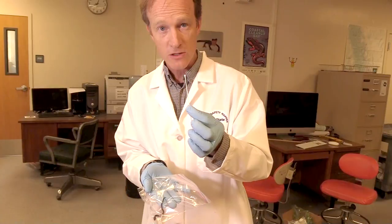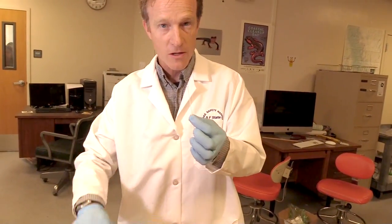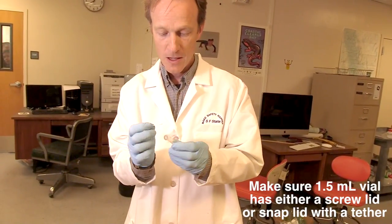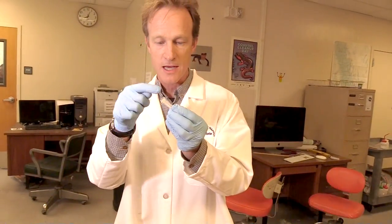I've collected my 30 strokes from this animal and I'm finished with him. I can put him back in his cage or let him go into this log if we're outside. I crack off the tip, put it in the vial, and we are ready to go. All I have to do is label the side and the top so that we know who this is when we do the extractions and finally the qPCR assay.